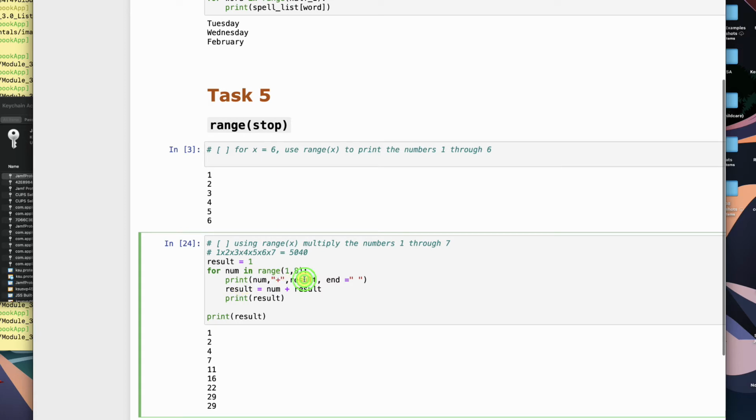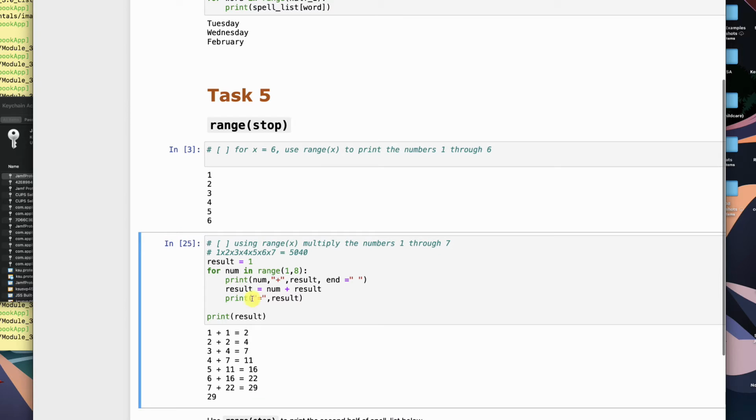So the value of the result is going to change in between. So I'm going to get an equation, and let's do result, and then I need to do down here equals result. 1 plus 1 is 2, 2 plus 2 is 4, 3 plus 4 is 7. Do you see my numbers are coming? 4 plus 7 is 11, and then I get 29, and so I've added 1 through 7. This time I have no 0 because I started on 1 instead of 0.